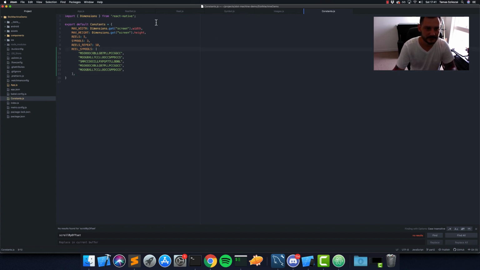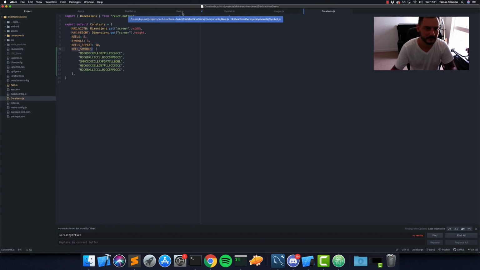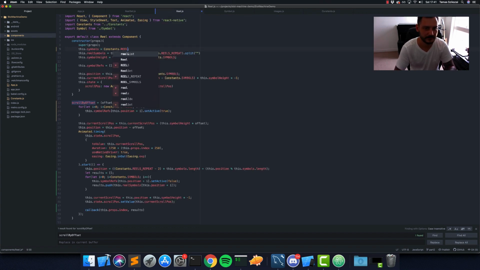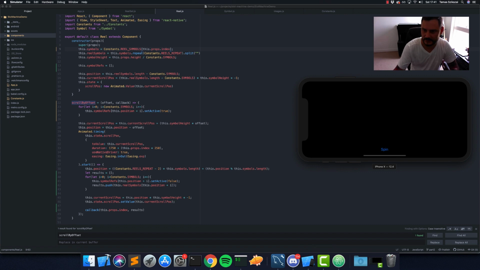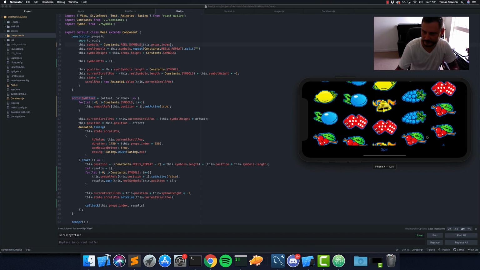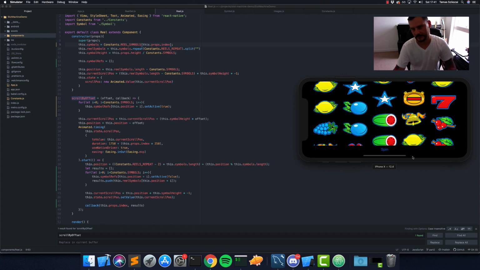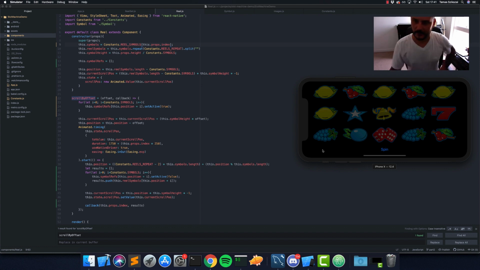So let's use a different set of symbols on each reel, which should be very simple. I'm just going to do Constants.realSymbols and this.props.index. So that should render. Cool. Okay.